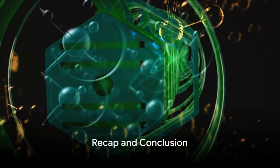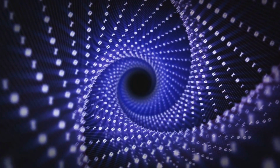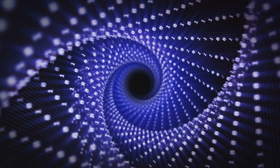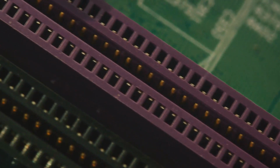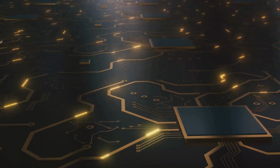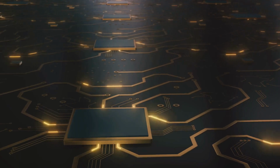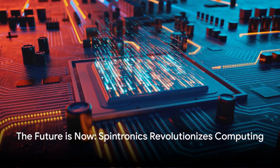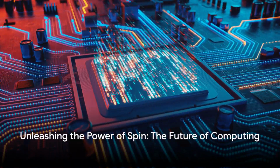As we've seen, Spintronics has the potential to redefine the future of digital computing. This game changer works on principles that differ vastly from conventional binary computing. Its potential lies in its new capabilities and performance improvements, which outshine today's electronic digital computers. From Spintronics logic gates to already existing devices utilizing Spintronics, the performance gains are truly promising. The revolution in digital computing is not a question of if, but when. And Spintronics might just be the catalyst we've been waiting for.